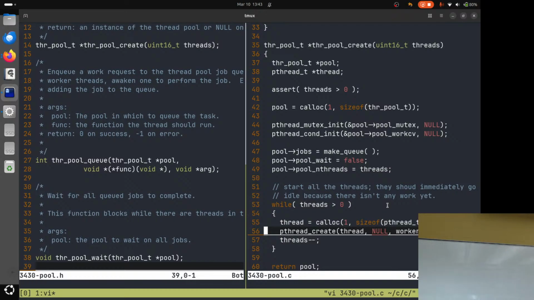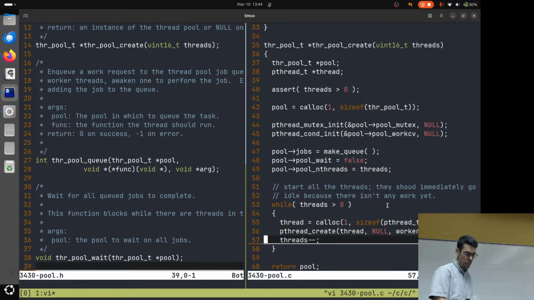In this code, I'm calling calloc or malloc, so I'm dynamically allocating each thread object, and then I just throw it away. I don't actually care to keep track of what threads are actually running because they're telling me how many are running in that n threads value. They're going to modify that as they're going through it, but I have to pass something to pthread create in that first argument. So I'm dynamically allocating something, passing it to pthread create, and then just letting that thread start up, and then I'm ignoring that I have that handle on there for later.